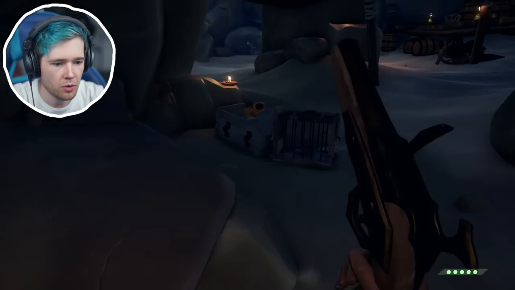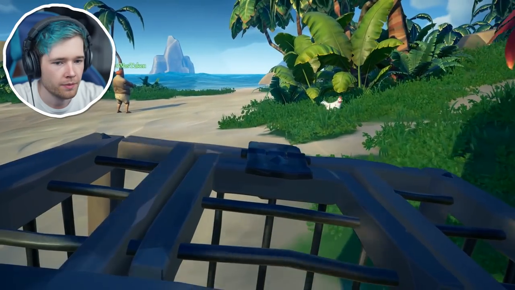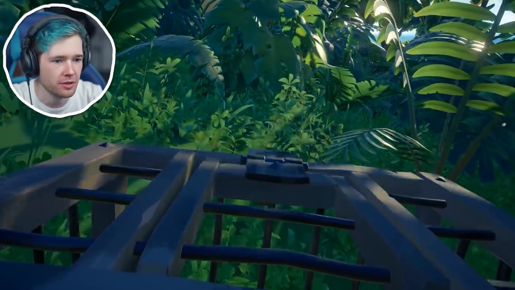I'm on my way back. You can't swim. Oh, I found that whole cave again. Okay, I have one chicken coop. I mean, I shot a chicken, but it wasn't a red one. Well, let's go up here. Oh, wait. These are red ones. I found red ones. What?